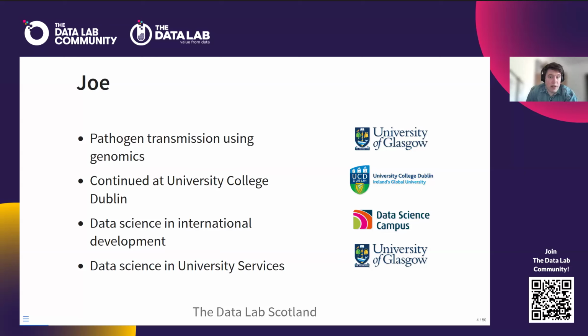And then since leaving the Office for National Statistics, I've come back to the University of Glasgow and I work within university services. And my role here is just thinking about what opportunities there are for data science in the way that we run the university and how we interact with students and staff. And it's interesting, I've moved into an organization where using version control is relatively new. So there's lots of opportunities for me to build capability across the organization and also chat about and discuss the value of version control and why it's important as we introduce data science methods across our processes.